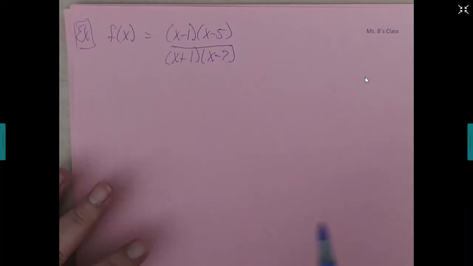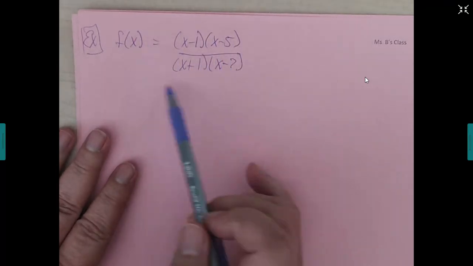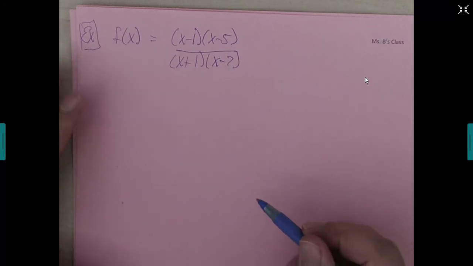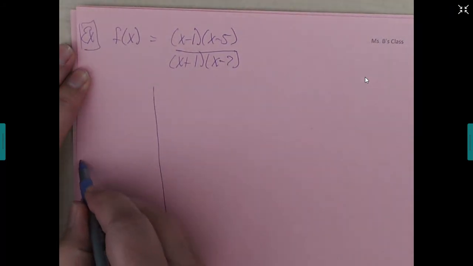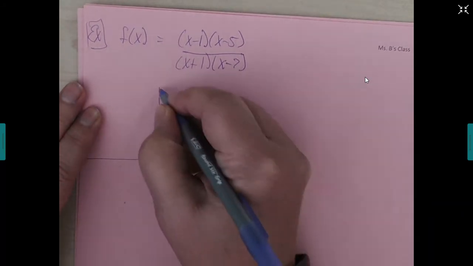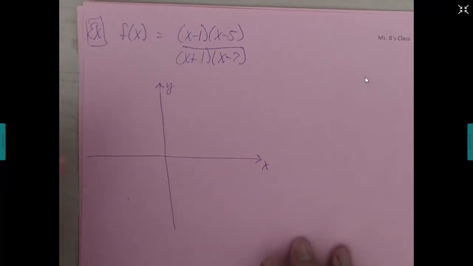Okay, let's graph again, rational functions. We're going to go from an equation to the graph. Now, this is the one that's a little bit more complicated. So first thing off, I'm going to draw it here, kind of tiny on the side. There's your X and your Y axis. This is also in your notes, but maybe this will clarify it a little bit.